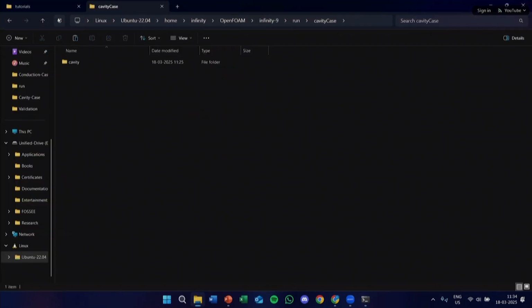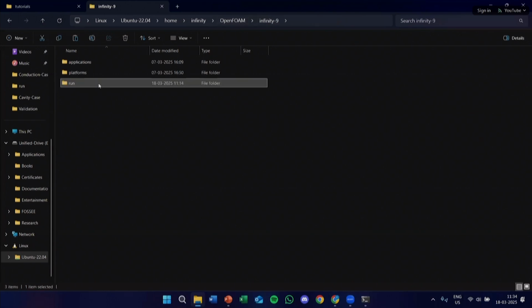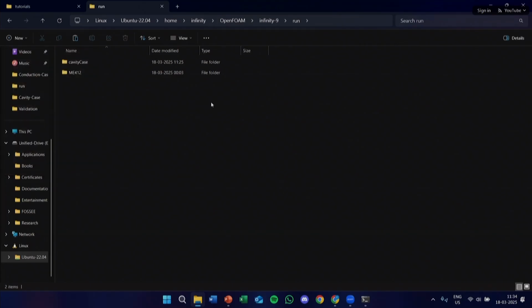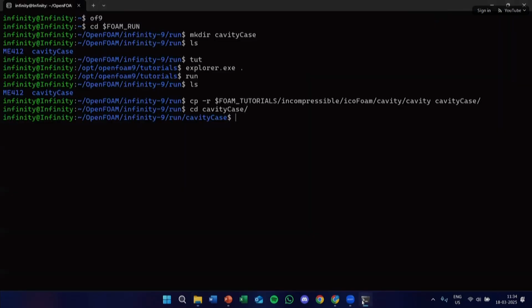Could you just refresh your folder once? Sir, I have refreshed many times, but I could not find it. Okay, so within your run folder, you can just manually create one. You make a new folder, and you can do it that way also. Okay, so can I go ahead now? Yeah.